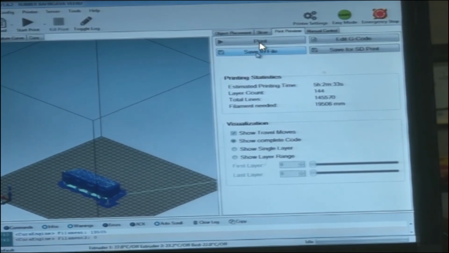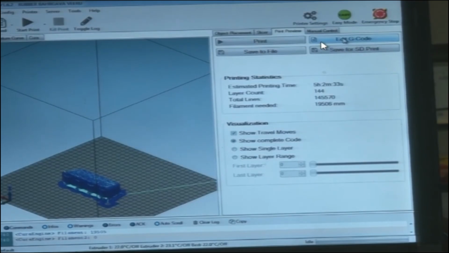Before we actually do print, we also have to prepare the bed and the machine. The machine has to be set up properly before we start, because once we click this, it will start printing. Now we have made certain settings and inputs, and the CAD model is there. We can save this to a file using save to file.